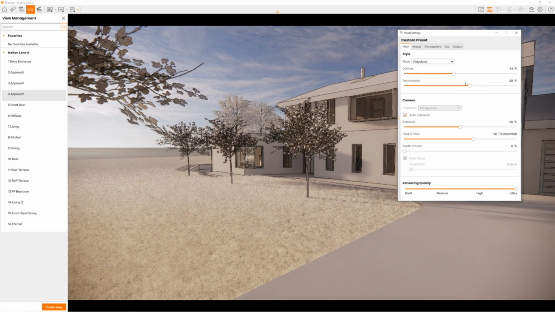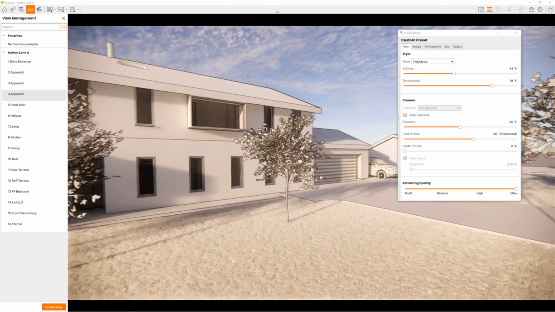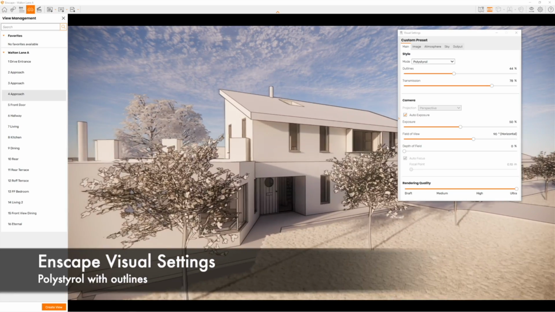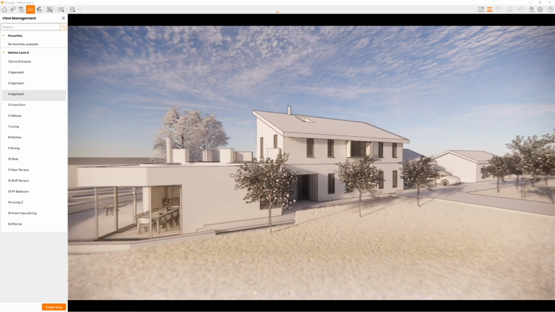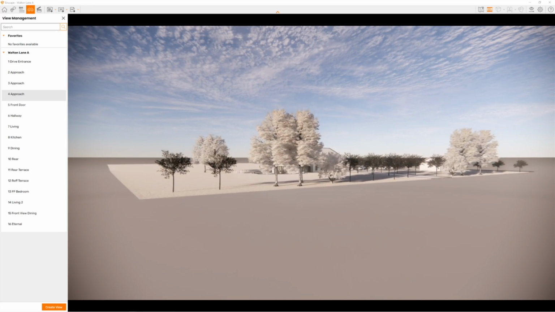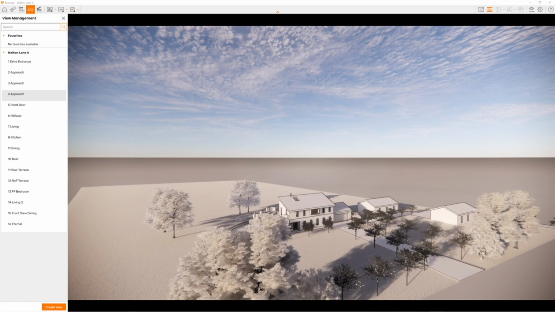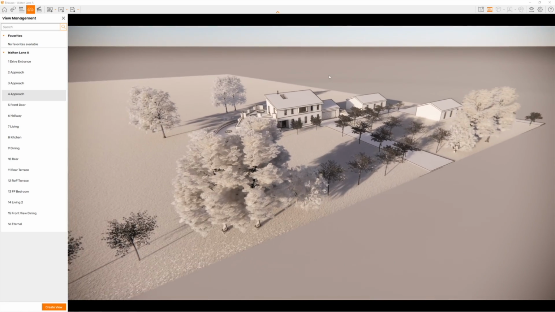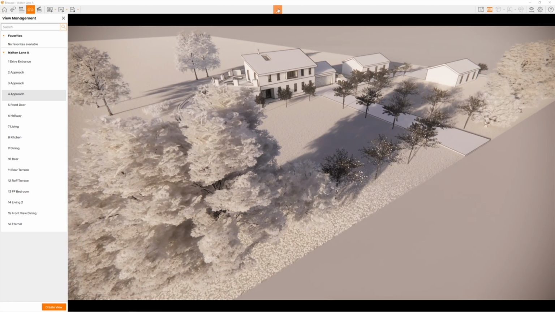So you'll notice that the Vectorworks trees are quite high polygon, so because of that they come out a little bit dark. But basically, if you put the edges on and you're in white card or polystyrene mode, you just get a really nice kind of sketchy feel. And you can animate around in real time. You can do animations, still images, but the beauty is you can change this lighting at any time as well.